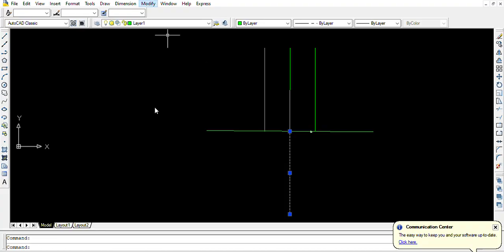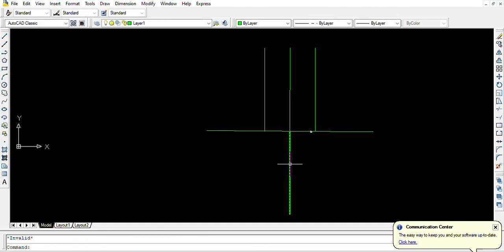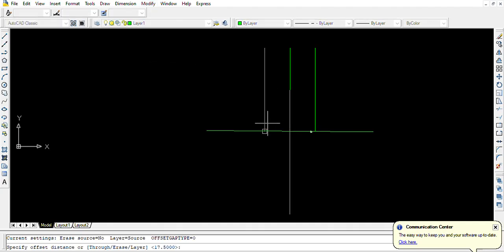Modify, offset. So offset distance is 17.5 again, enter.